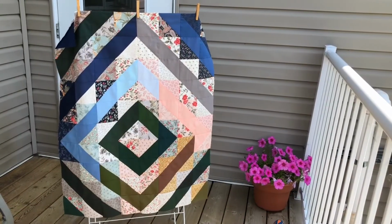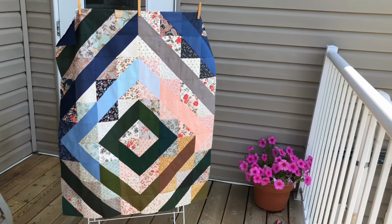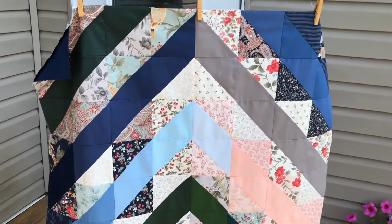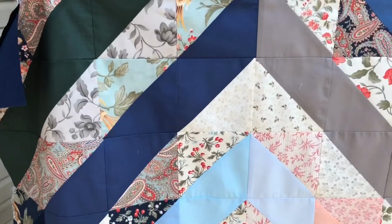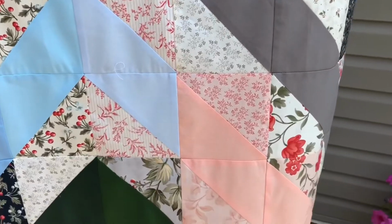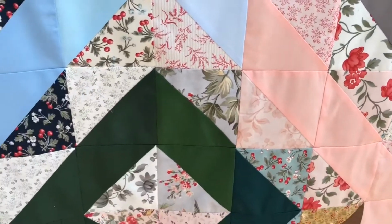Okay, so here's my finished quilt, and I really like how it turned out. All I did was sew half square triangles and lay them out on my dining room table in this diamond shape, and I just kept spinning the blocks until I got something that I was happy with.